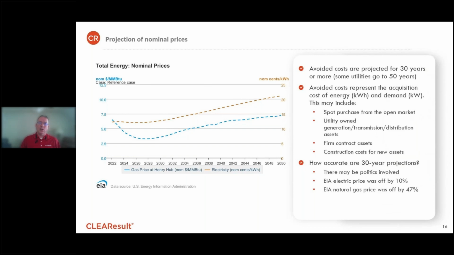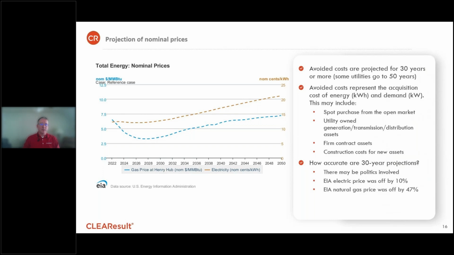And if we're not that sophisticated, at the very least, we have the Energy Information Administration that's doing this for the U.S. government. And so the EIA does, and you can go to eia.gov and pull up this graph that I've got here. They're doing projections up through 2050 right now. So not quite 30 years, but pretty close. And they're saying, we've got sort of an escalation in electric rates.